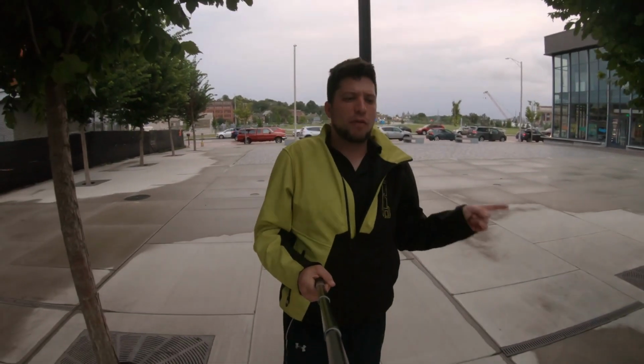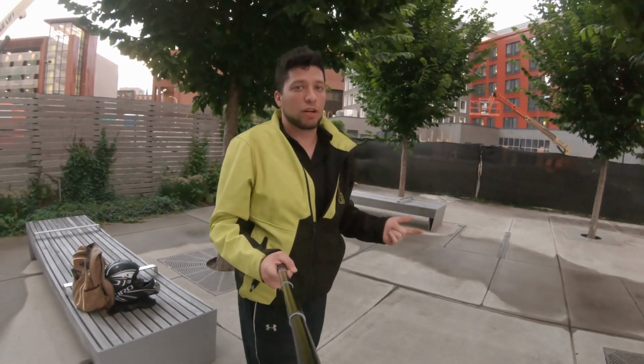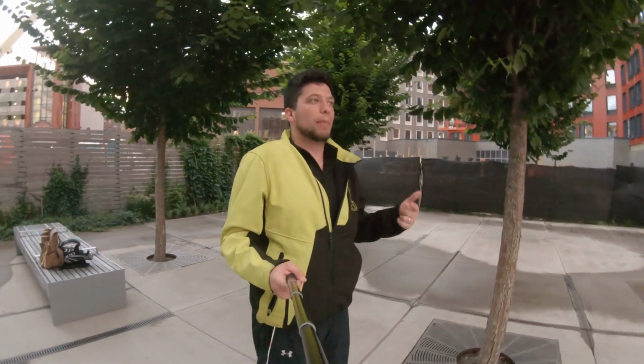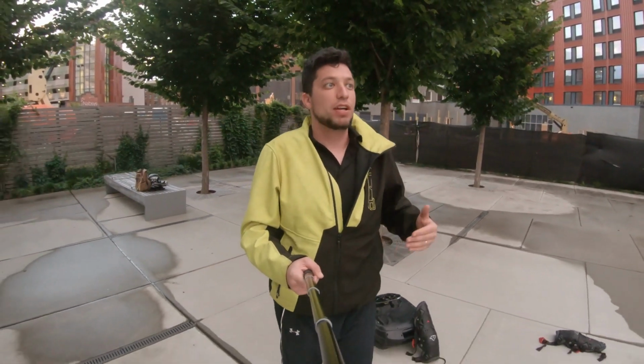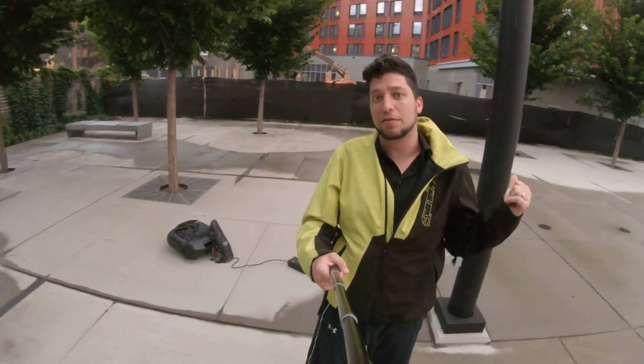So until now, I've only been able to charge my EXN with the stock 3 amp charger. And I've found that when I'm going on longer and longer rides, and now that I've got this EXN and I'm hitting higher and higher speeds, I'm crushing through my battery so fast, and the 3 amp charger just doesn't get me enough back fast enough. So I finally decided to pull the trigger and buy one of these 9 amp chargers from Alien Rides.